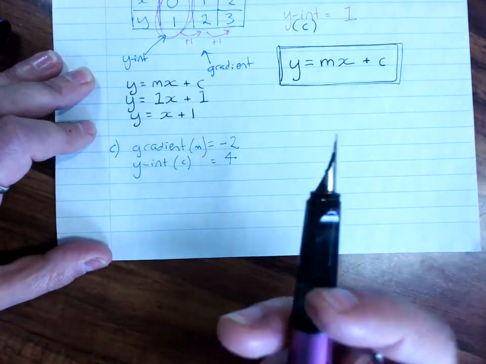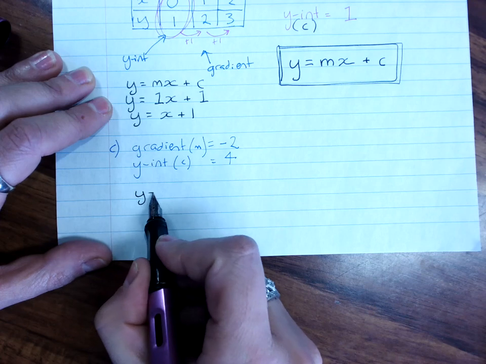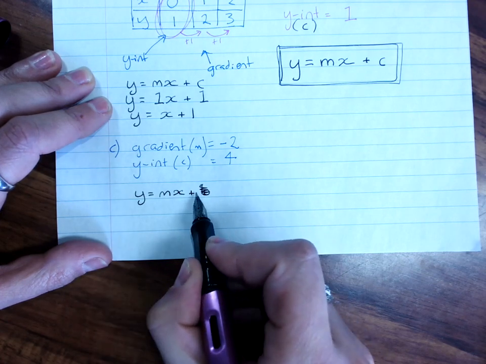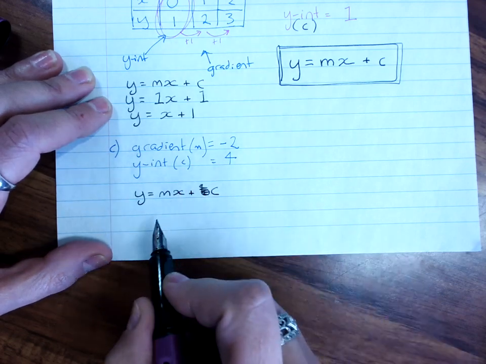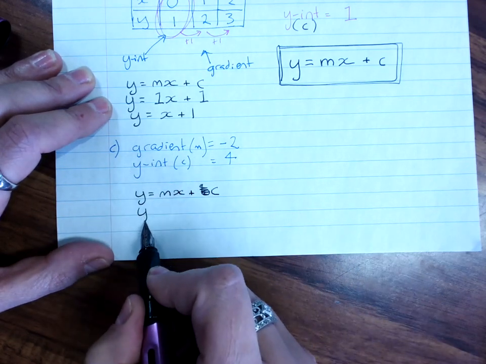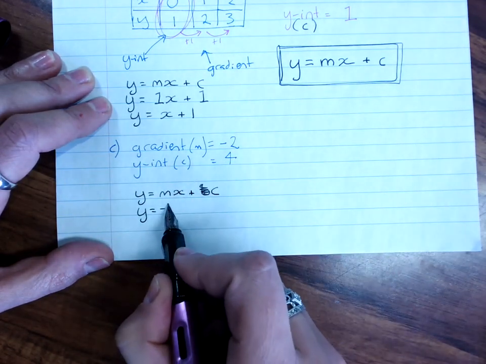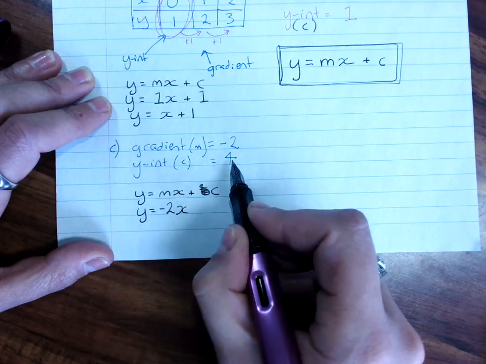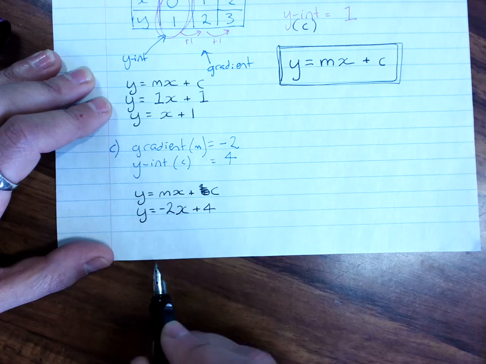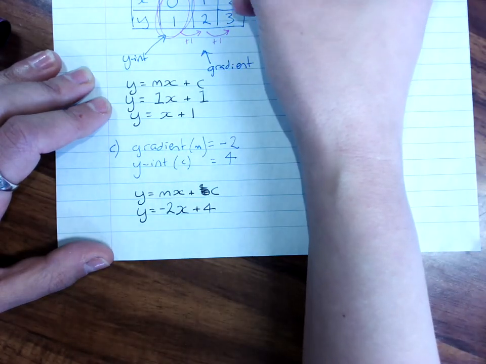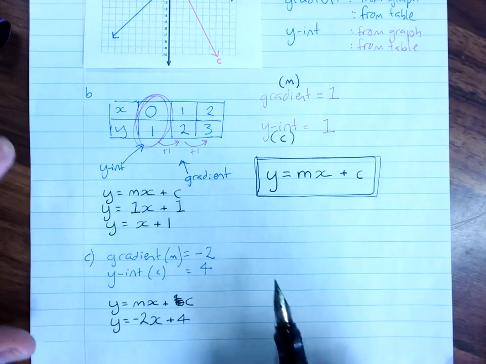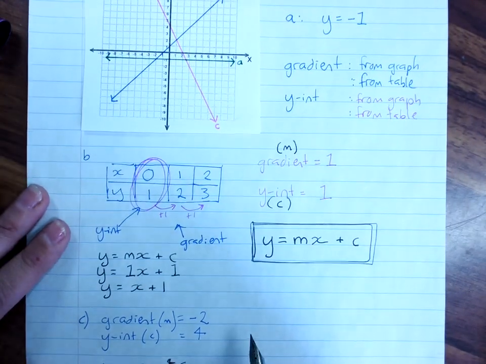So from the graph, I could say, y equals mx plus c. Some rules use b. y is, my gradient is negative 2, put the x in, my y-intercept, plus 4. If your y-intercept was a negative down here, you'd have a negative, minus 4. But if you're not feeling that confident with the gradient, then go for a table of values instead.